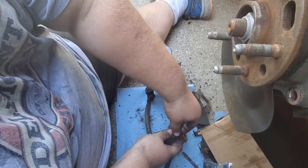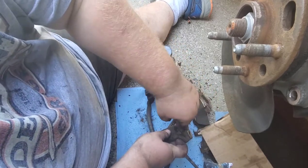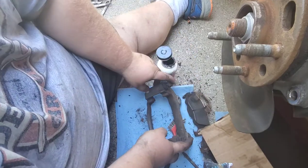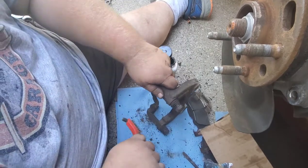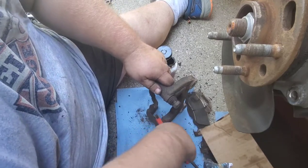I just inspected this side. The boots here are in good shape. The pins are nice. Everybody's happy, for the most part. So our next step here, I got the other side back together. I was just done. Gotta clean this guy off real good. So like I said, if everything's backwards, now you know why.